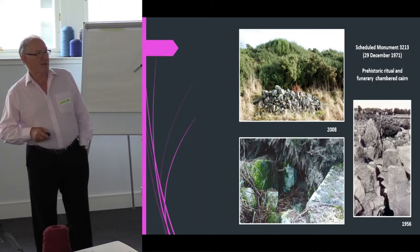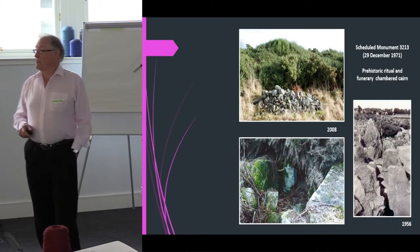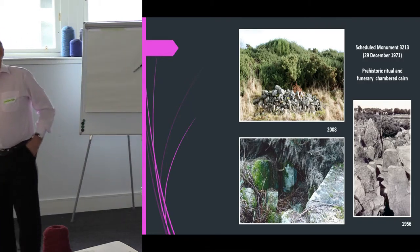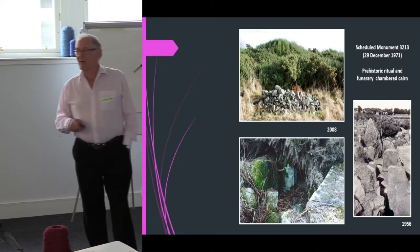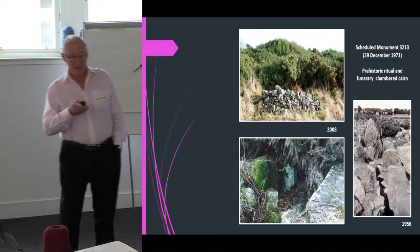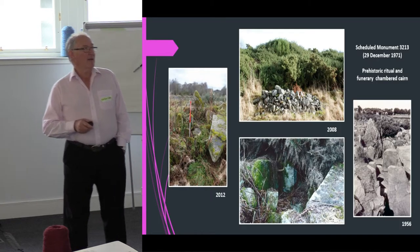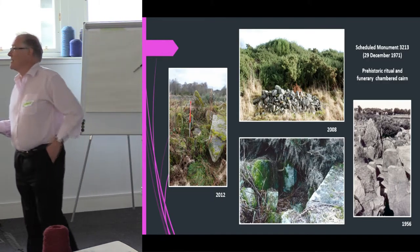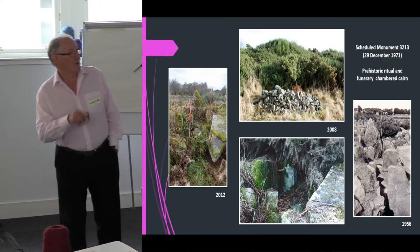When I got there, this is a photograph of what I discovered. There's a stone lying on its side — you can just see it in Tony Woodham's picture — and I thought that was the headstone, so I took a photograph of it and published it in my book as the chamber of Cornglass. I complained to Historic Scotland about the state of it, and a couple of years later they made an agreement with the local landowner who cleared all the gorse. It was only then that I realised I had photographed that bit, and actually the chamber was further up — I couldn't see it. It was so heavily overgrown.